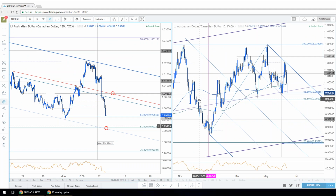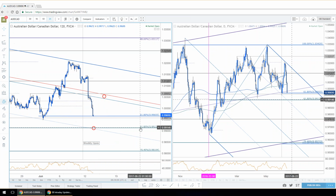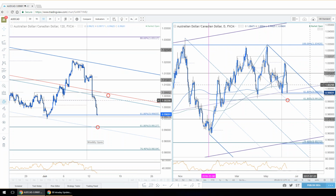In fact, let me also just draw your attention to one other level here. Bangani's right here, the monthly open. I would probably be looking at that, 30 pips lower at 100.31. So initial resistance, obviously, it's going to be dependent on where we are in time. This is kind of still bearish invalidation, but I'd be looking for the monthly open as also a target, a near-term resistance level there. But yeah, watch this support break. If you're still holding it, 99.12 would be the next level, and that's where I think things could be a little bit more critical. That's down here.